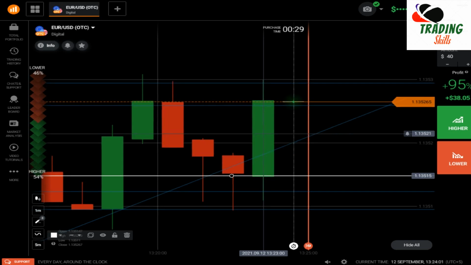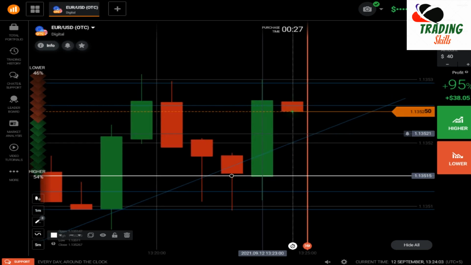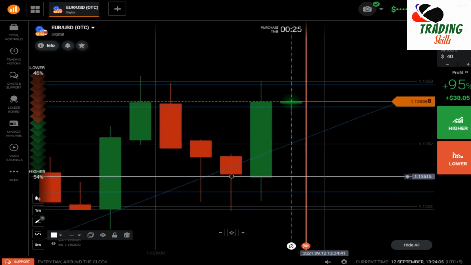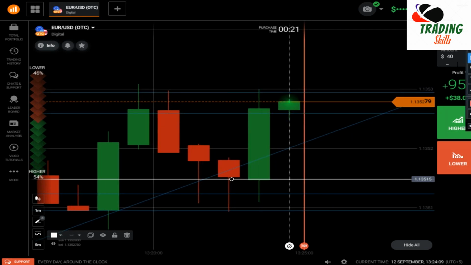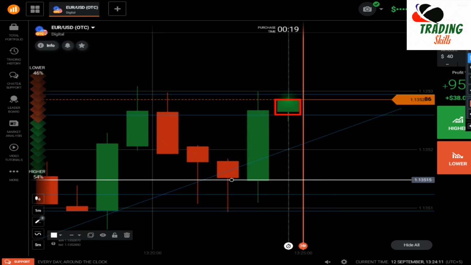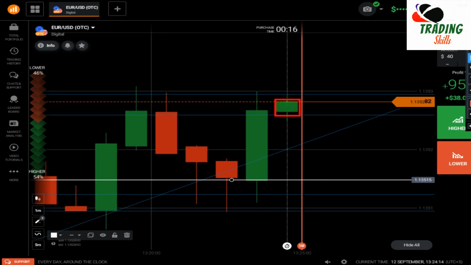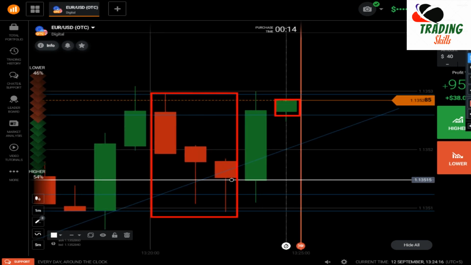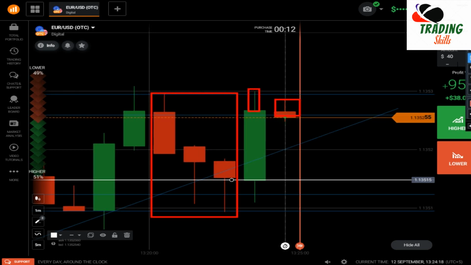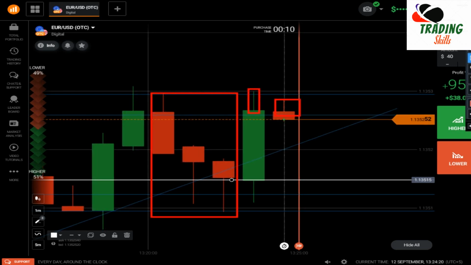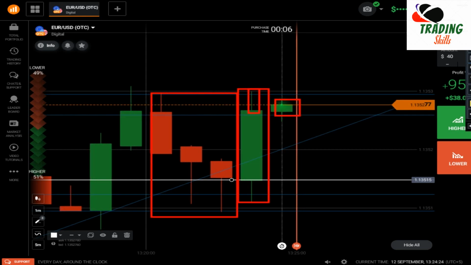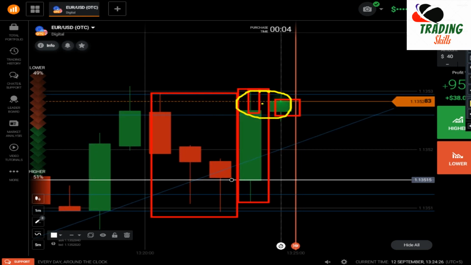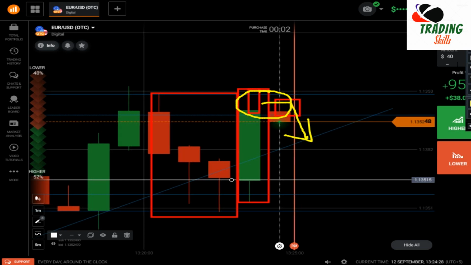Okay, so now the next candle I need to check. Okay, the next candle can also come down, because you can see a strong bearish momentum. The first thing I am seeing here is a rejection. I am seeing that the candle closed at the level, so this is the level. Okay, so market can also go down from this point.